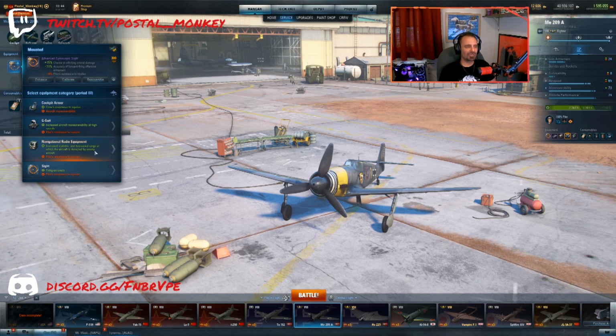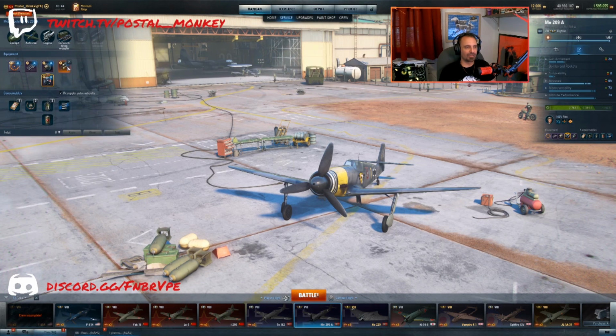Navigational radio equipment is actually something that could be thought about simply because it makes sure that you're able to start the engagement before the enemy sees you. But if you're not hitting your shots, then it's not all that helpful, right? So your sight, your gyroscopic sight, is first and foremost important on this particular plane.